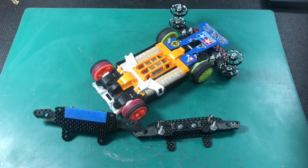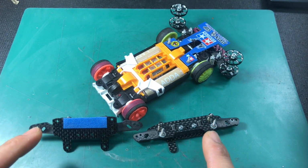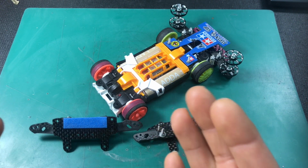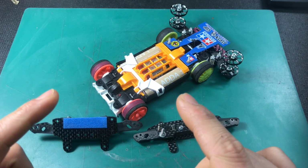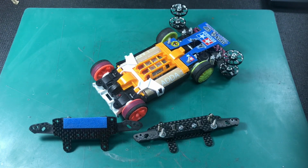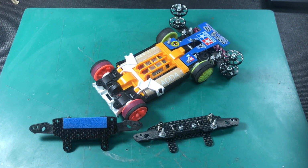This time, for the bottom plate, what I did is you can use it for both systems. So if you need, you can just take it off and install it on the other one, and you don't have to change everything all the time. Once you figure out which setup you need, you can just switch and put it on. At the end of the video, I'm going to put a test run video for two of my cars. One is the full 3.0 setup front and back, and the other one is the 2.5 with the anchor system. Those are just a bonus, and you can see the difference.